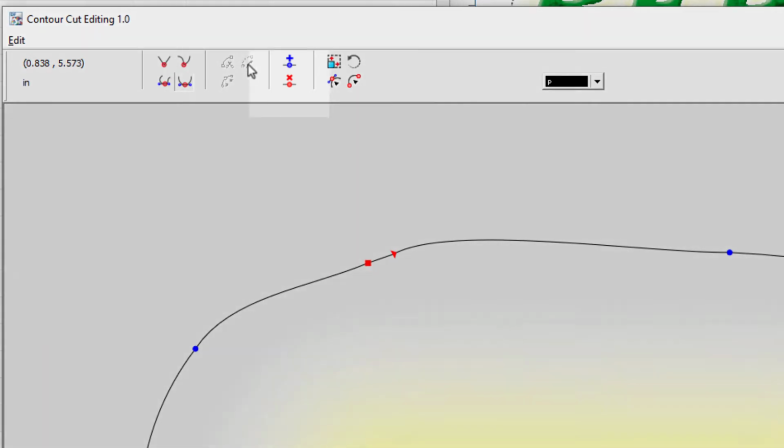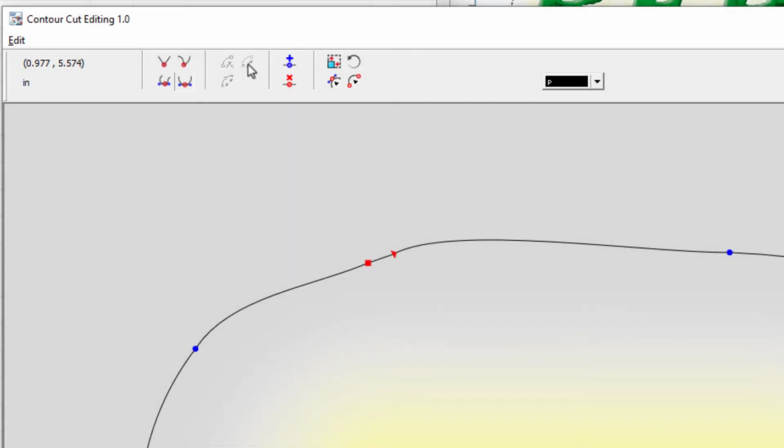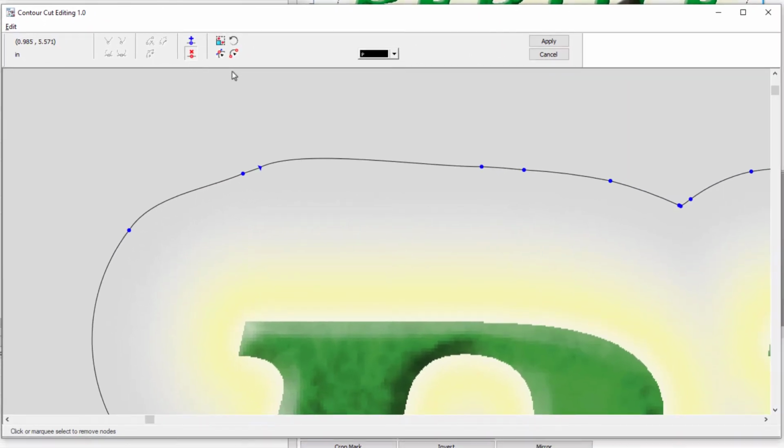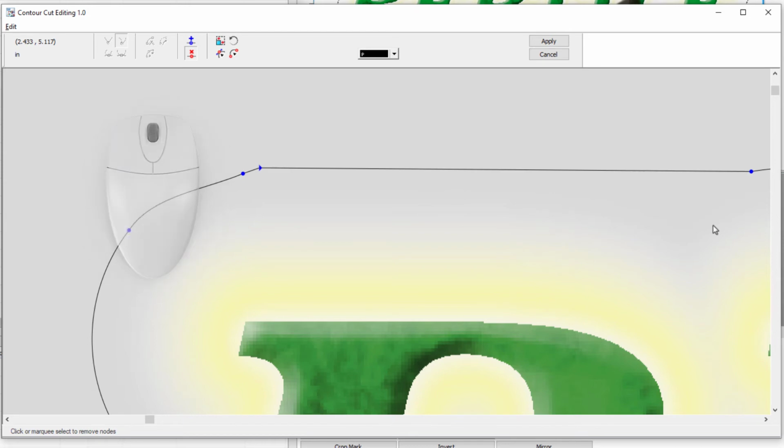The next two icons in the smart bar are delete node and create node. To use the delete node, click on the delete node icon to toggle node deletion on. Now click on any node in the Bezier curve and it will be removed from the path. The path remains intact, but the path shape may be altered. If you have a number of nodes to remove at once, you can save time by drawing a marquee around the nodes you wish to remove. After drawing the marquee, release the mouse button and the marquee selected nodes will be deleted. When you have finished deleting nodes, click on the delete node icon to toggle it off.